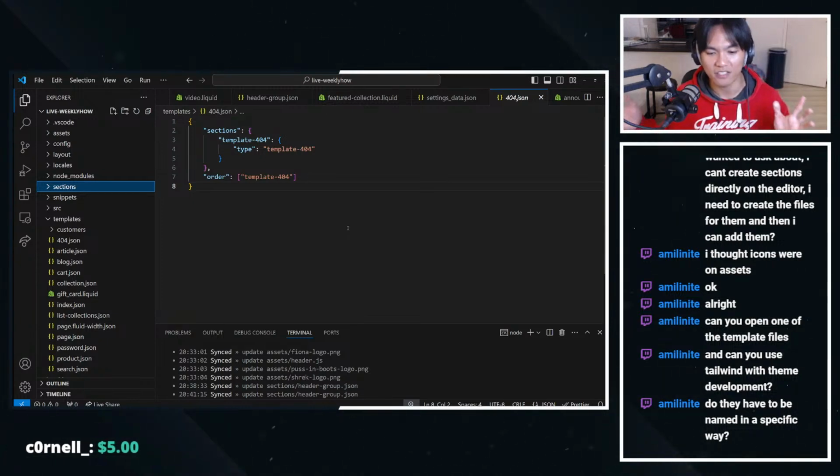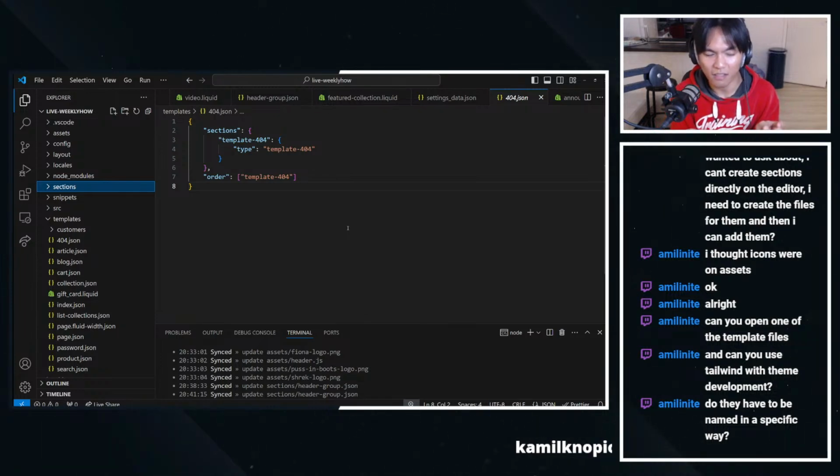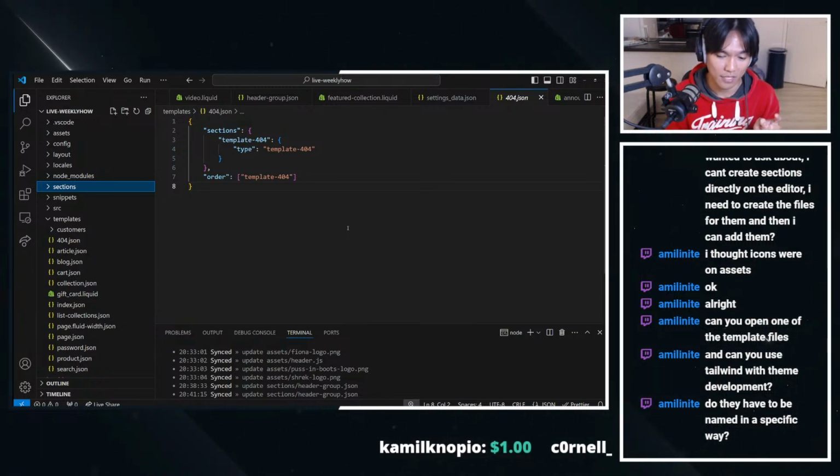Why is JSON template a thing? Well, JSON templates became a thing so that it's much easier in the theme editor to add new sections. Because previously, before JSON templates, if you wanted to add new sections, you would need to use a tag. I don't remember what tag it is, I think it's the section tag, to use another section in the liquid template.